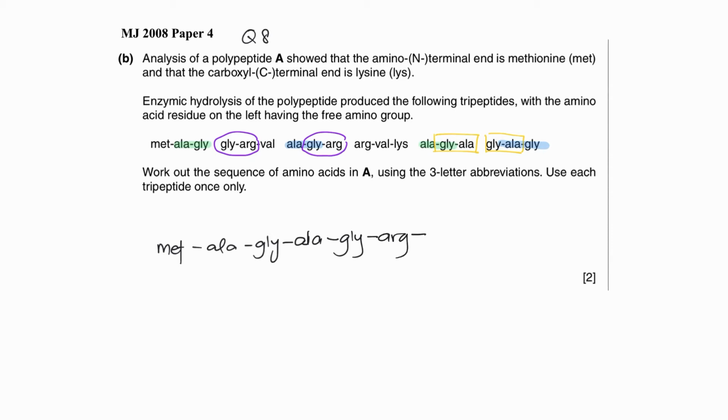So then the structure will continue with another VAL. And last to go, we can actually see we have ARG, VAL, and we have ARG, VAL, and just nice, the sequence ends with lysine, LYS. So this is the sequence of amino acids in polypeptide A.